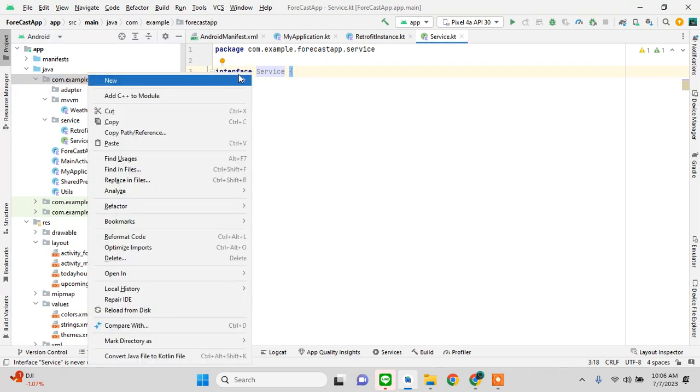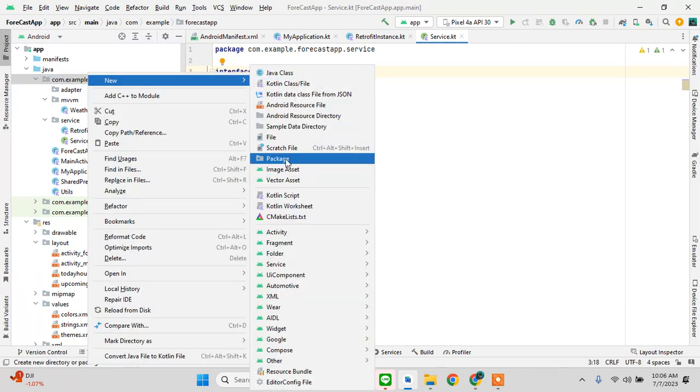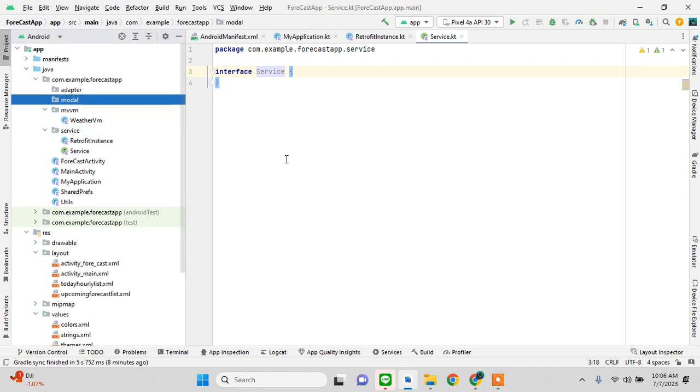Now we will create another package, and here we will store the model. I'll teach you how to do this, but what we need is our model that contains the information of the JSON response that we have.